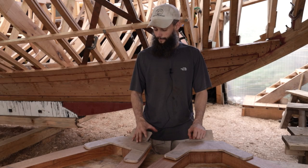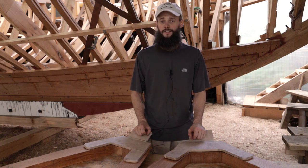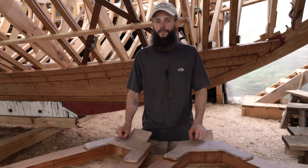This morning we wrapped up the bronze floors here for the stem. These ones, compared to doing the ones for the bent frames, are infinitely easier. So we just have the one angle here that goes along the stem, and then just some flat plates that go up and get connected to the frames.